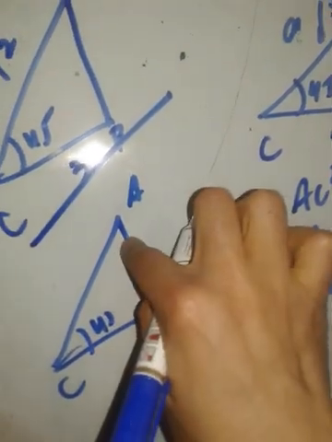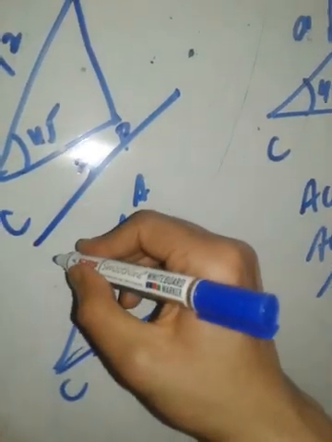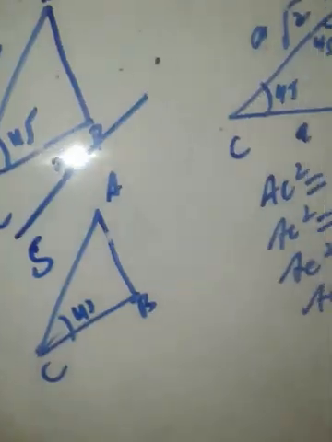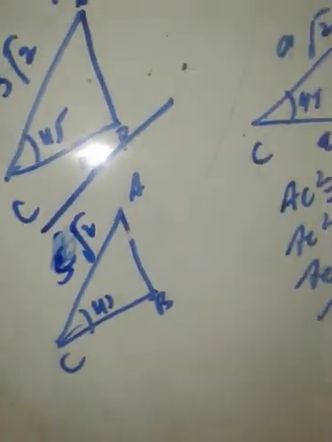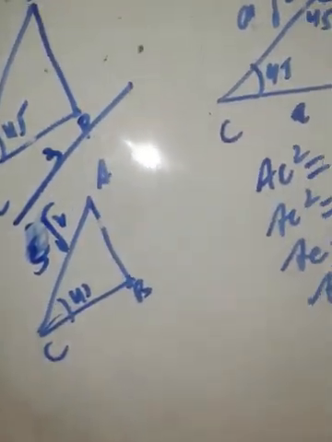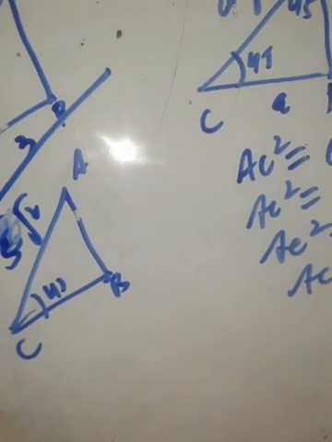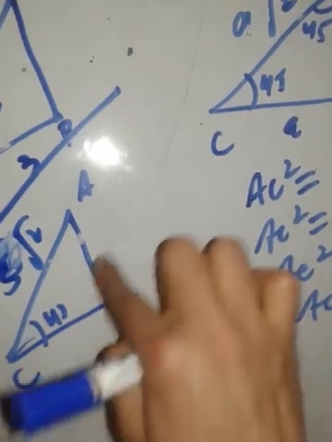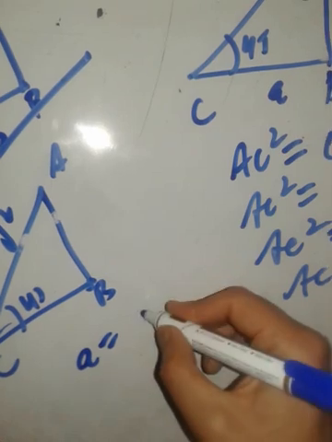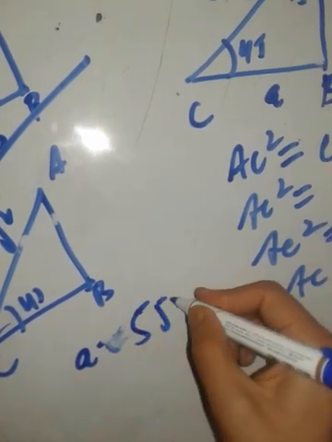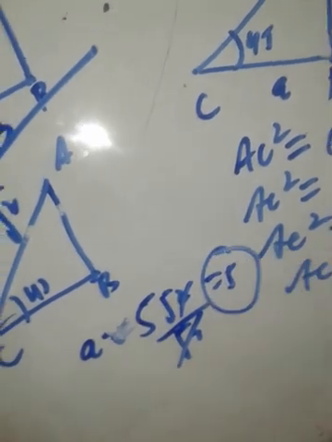Again, suppose now we are given the hypotenuse of ABC, and this is 45, or this is 45, it hardly matters. Suppose you are given that the hypotenuse is 5 root 2. Now what will be the other sides? The other side is without a root, so you will divide. So the other side will be A, which is 5 root 2 divided by root 2. This and this cancel, so this is 5.